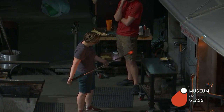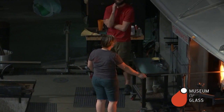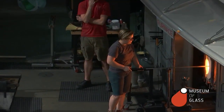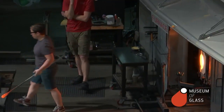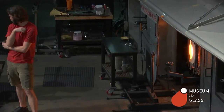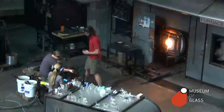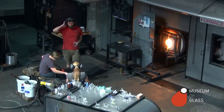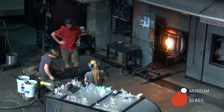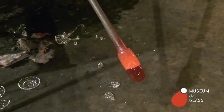All right. It looks like we have a new school group coming in. Hi everyone. Oh, hi. Hello. Welcome, everyone. Now, real quickly, raise your hand if this is your first time coming to the Museum of Glass. First timers. All right, so that's a good majority of us. Well, first of all, I want to say welcome to Tacoma. I hope you had a good drive from Gig Harbor, right? I hope you guys are enjoying the local area and everything we have to offer down here at the museum. Now, how many of you have seen live glass blowing before? Oh, so some of you have already seen this before? All right, then. I guess I'm out of here for break.